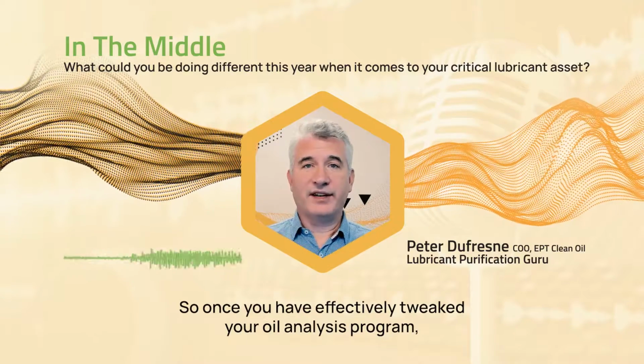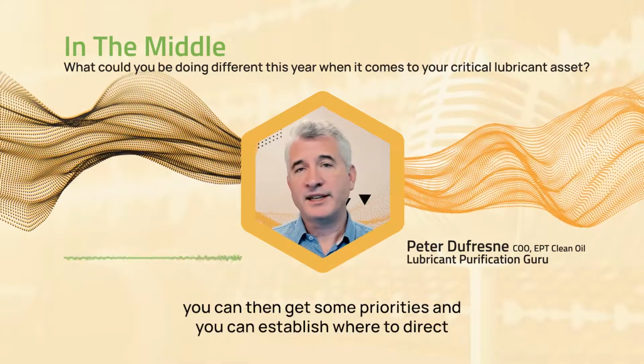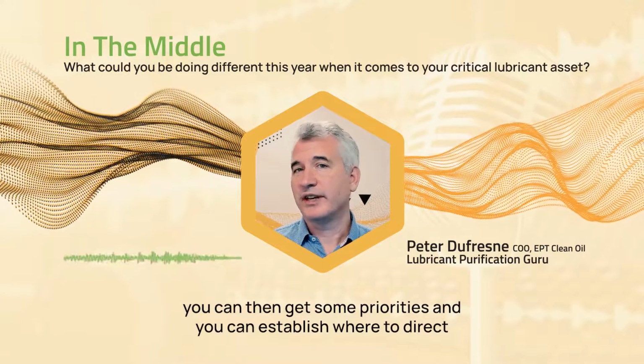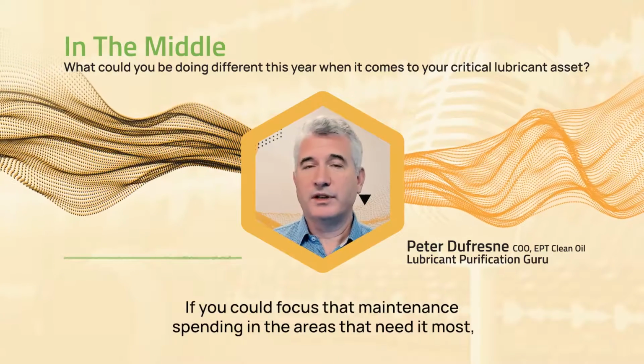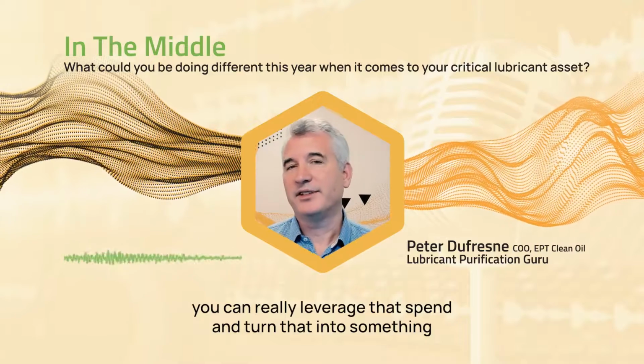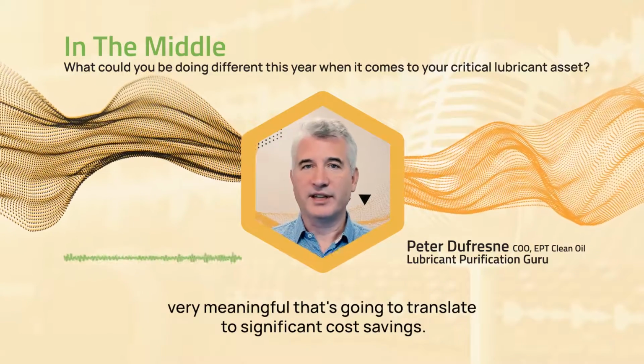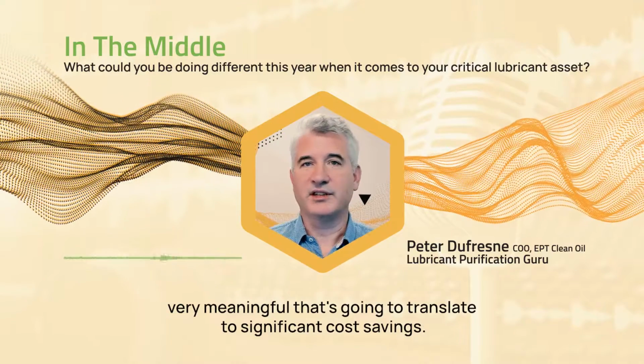So once you have effectively tweaked your oil analysis program, you can then get some priorities, and you can establish where to direct your maintenance spend for the year. If you could focus that maintenance spending in the areas that need it most, you can really leverage that spend and turn that into something very meaningful that's going to translate to significant cost savings.